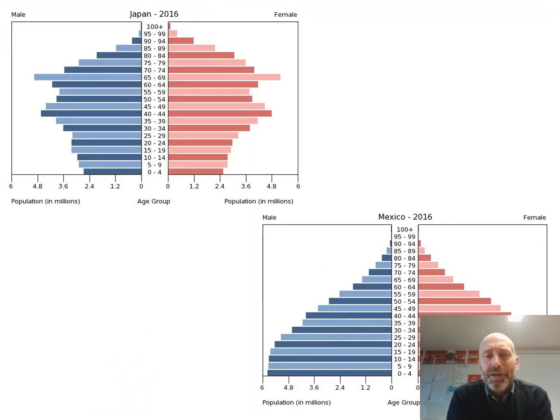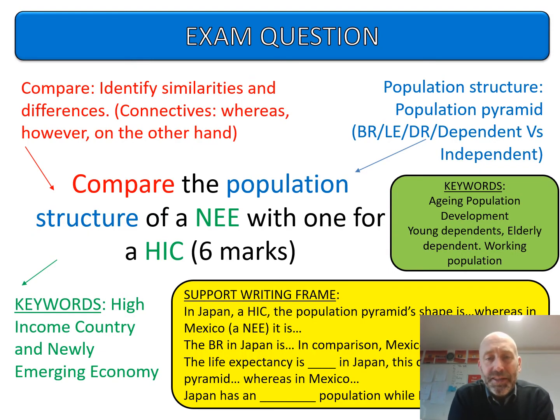Okay, so I'm taking a couple of examples here. We've got Japan and Mexico, both from 2016. And this is where your knowledge of population pyramids may need to be used in the exam style context. No one's going to ask you to draw a population pyramid from scratch. You may be asked to complete population pyramids. That might be a 1 or 2 mark skill question. So obviously that would mean looking at the key, checking the data, using a sharp pencil, being accurate. And you may also be asked to interpret population pyramids to show that you understand what each of the sections means.